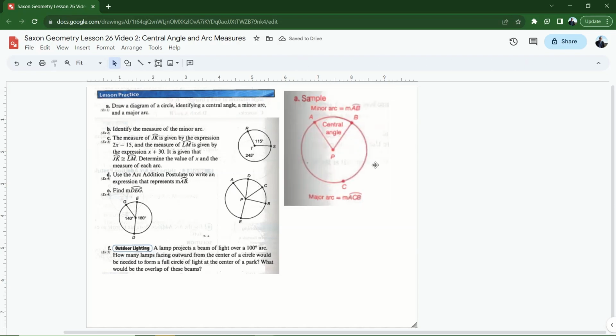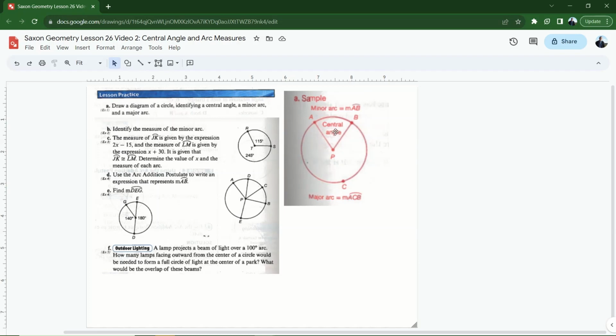So here's my circle. Notice I have point P at the center, and then all points that are a radius away from point P, same distance away, make up the circle. The central angle is going to be the angle between 2 points on my arc, with P at the vertex of the angle. And if I wanted to make this an actual angle, I would continue these out with a little ray on the end, because these are actually rays. All right, now let's think about this.